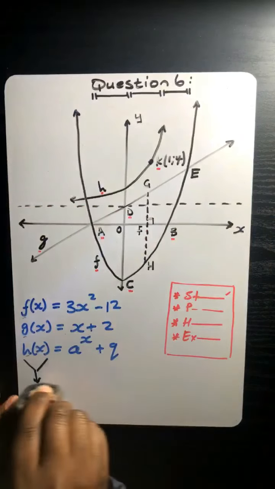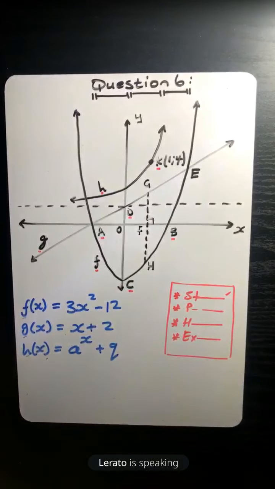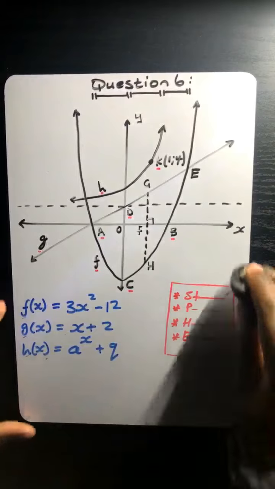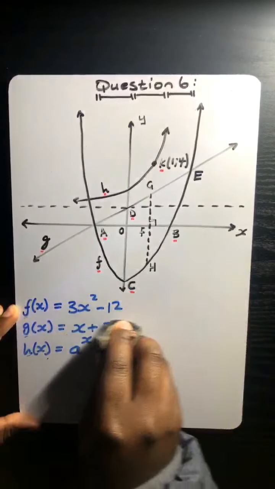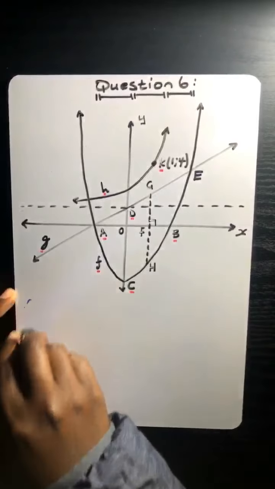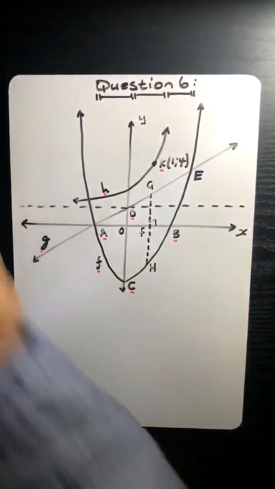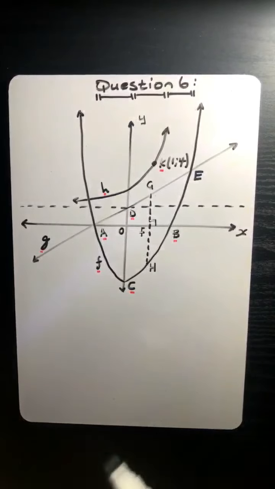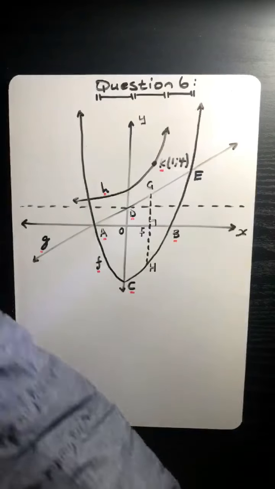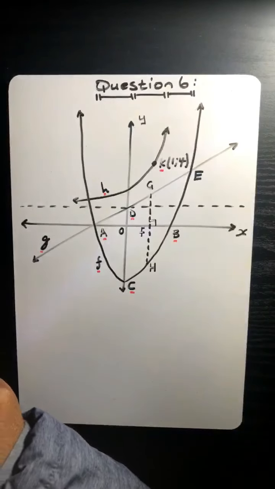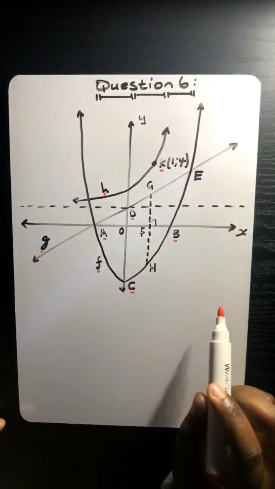What can you say about that, or what is that called? Lerato. Go for it, Lerato. So it's an asymptote and it represents the horizontal shift of the graph. Lerato, can you repeat that, honorable member? What did you say? So it's an asymptote. It's a horizontal asymptote. Okay, so Lerato is saying it's an asymptote and it represents the horizontal shift.